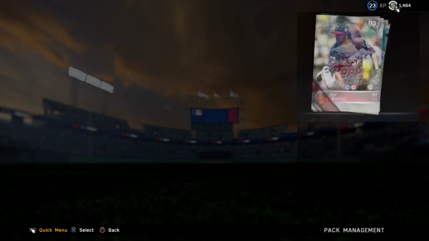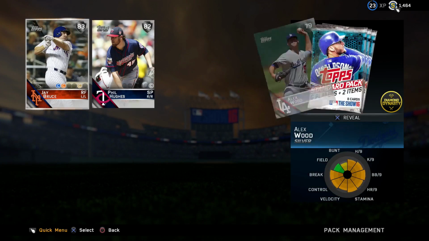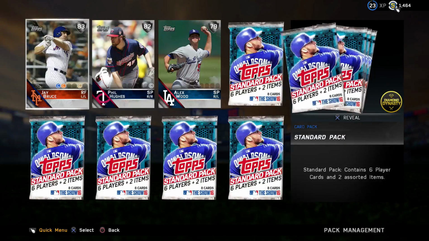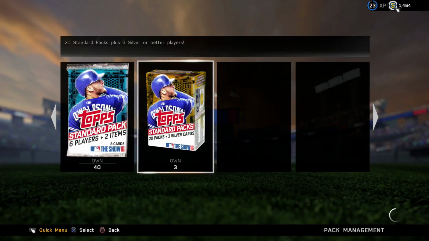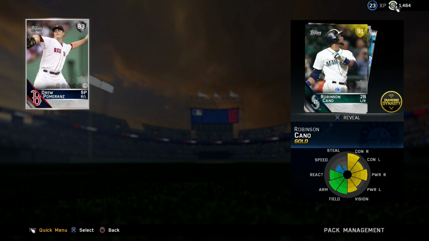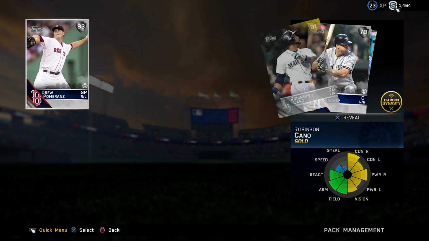Now keep in mind, my pack and play team, I haven't done this in a while. They're not really that great. I think my only diamond is Miguel Cabrera, but I do have some good players. I have Cargo and Correa. I have some good silvers and bronzes. And we just got a gold as a topper, so it could start already.